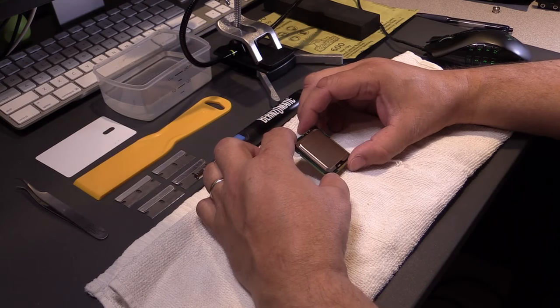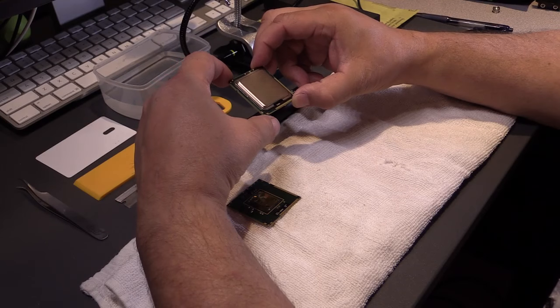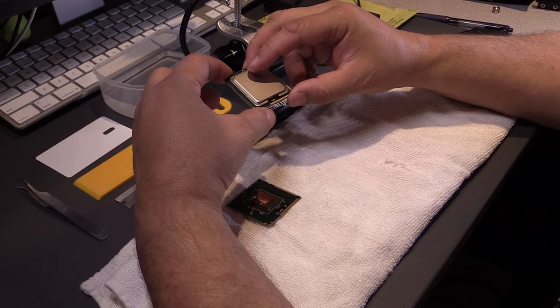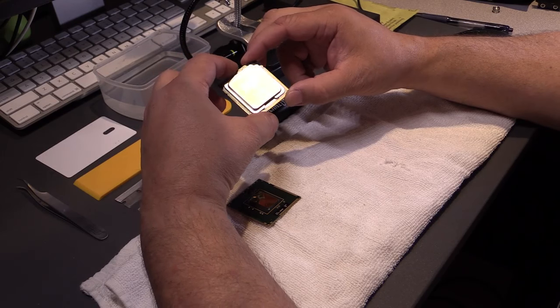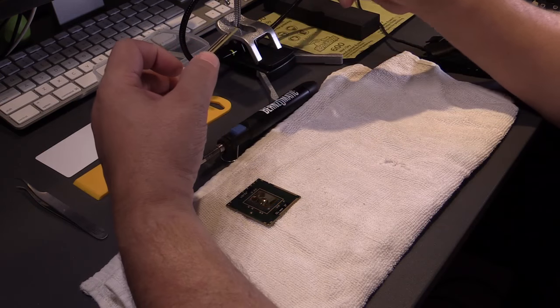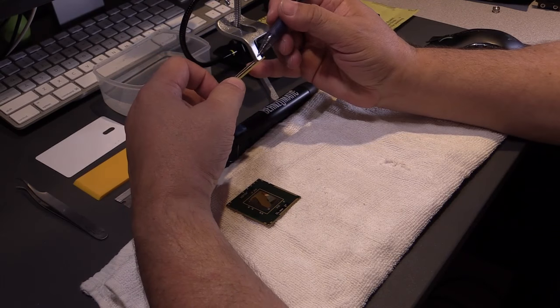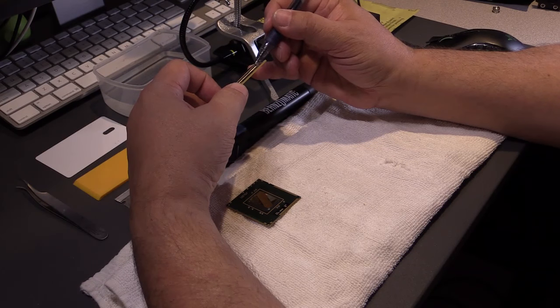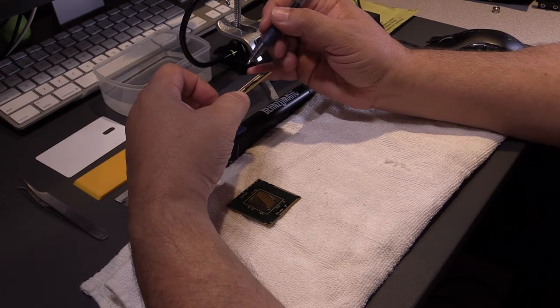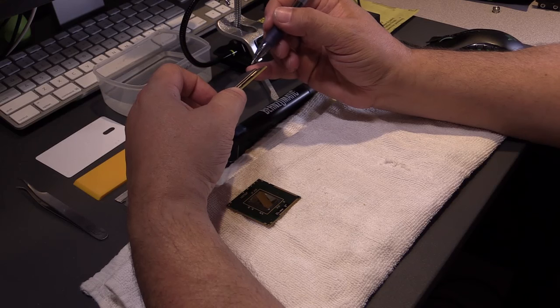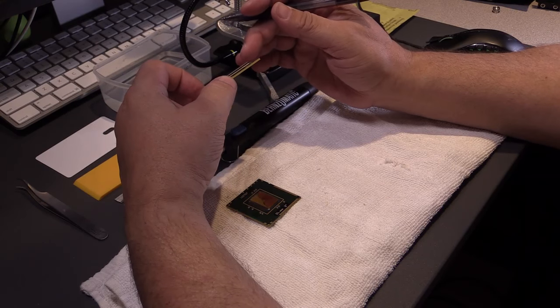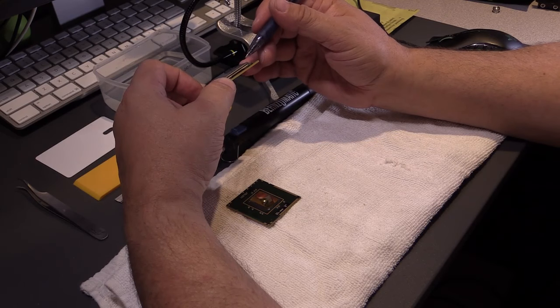One of the problems with replacing the processors with lidded versions and not removing the lid first is that you have about 2mm additional thickness. That's just enough that if you over-tighten the screws on the heat sink, there's a possibility of damaging your logic board or not fully properly seating the CPU as well.